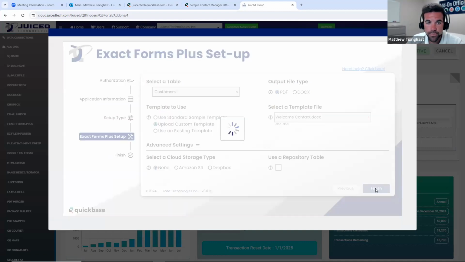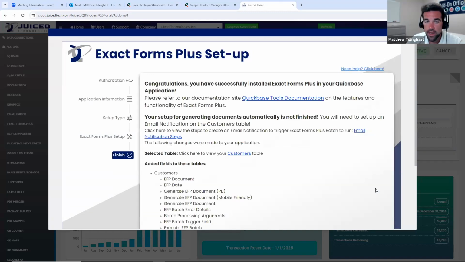And then on this finish tab, you're going to see that there's a list of all of the fields that were added. So this is a great explanation. Now, one thing I want to say, and I mean this truthfully, do try to read everything on this page. We try not to make this too cluttered, but there's a lot of good information here. So I'm going to start from the top. You've successfully authorized your application. That's my first thing.